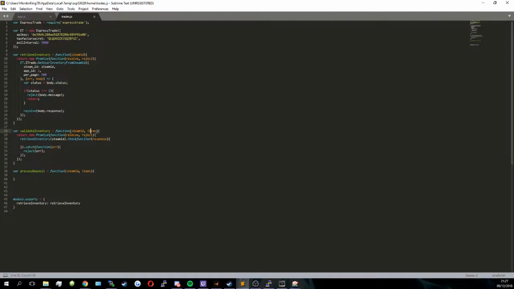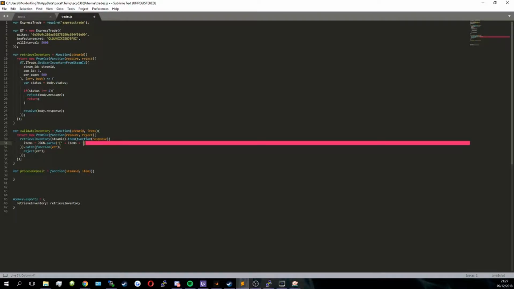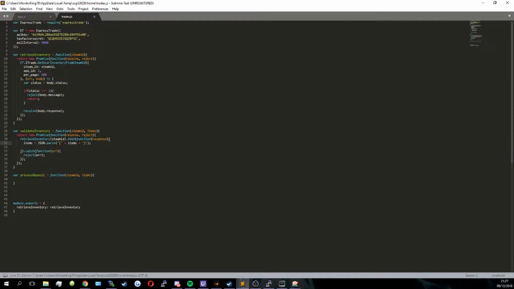Now what we want to do is, items are given as a string, and we are going to have to check them using an array. So we're going to try and convert the items to an array, and we can do that using parsing of JSON. So just JSON.parse, plus items, and this should convert the string into an array. So then we have the items of the inventory. The inventory items that are received by the retrieve inventory function is going to be the response dot items. And so what we're going to have to do now is see if the items match with the inventory items.